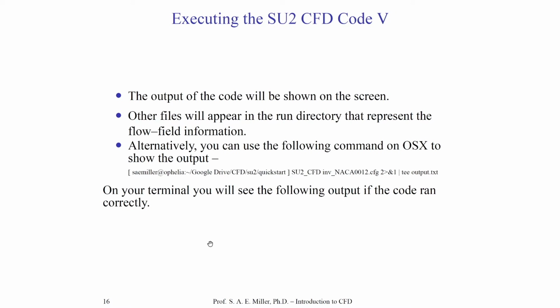Now, on your terminal window, which you're running this from, you can't just double-click SU2_CFD from your file explorer. You have to run it in the terminal with this command. You will see the following output if the code ran correctly. Let's look at the output of the SU2_CFD code as it runs on the screen.